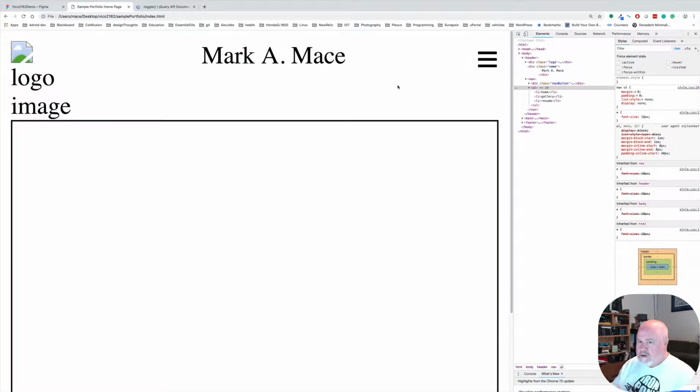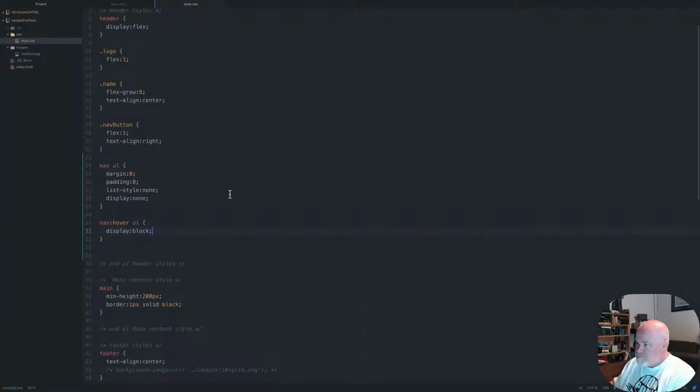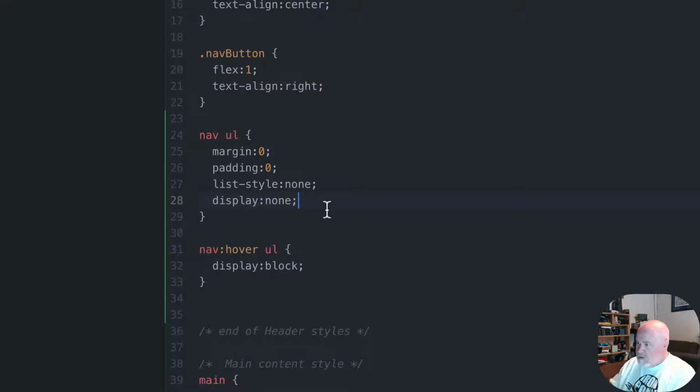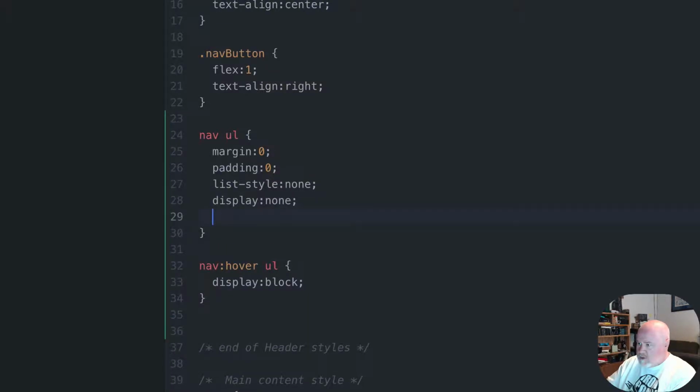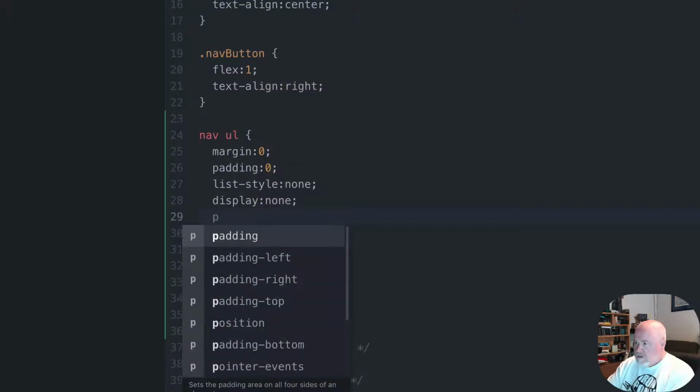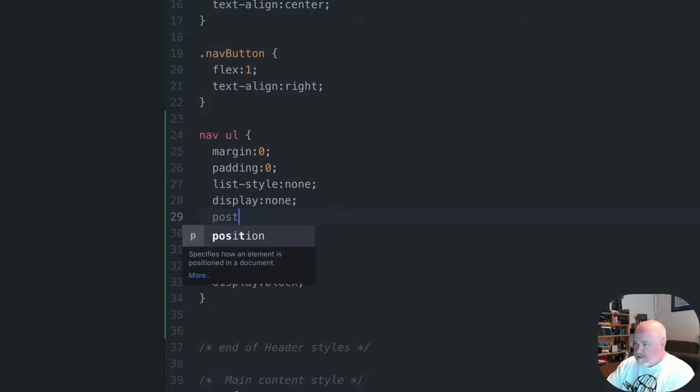Now notice that that bumps everything down as well. What we want it to do is come down over top of the main content. And the way we do that is with positioning. So within here, I'm going to say nav UL. I want it to be position absolute.